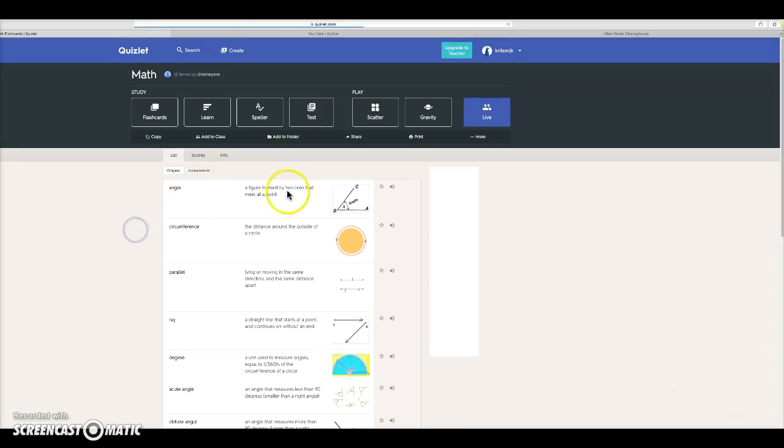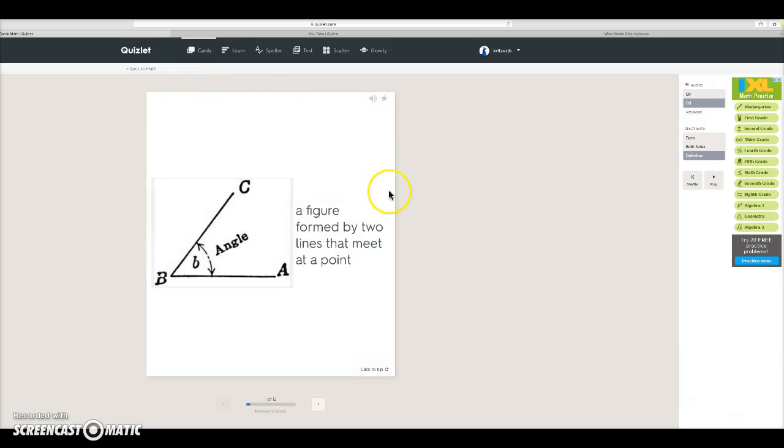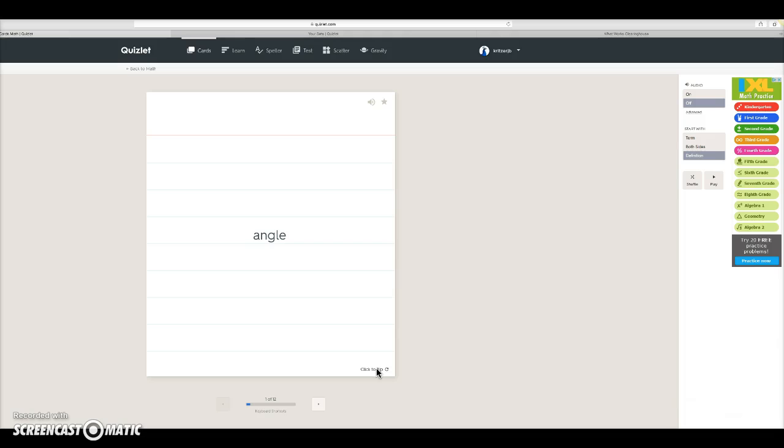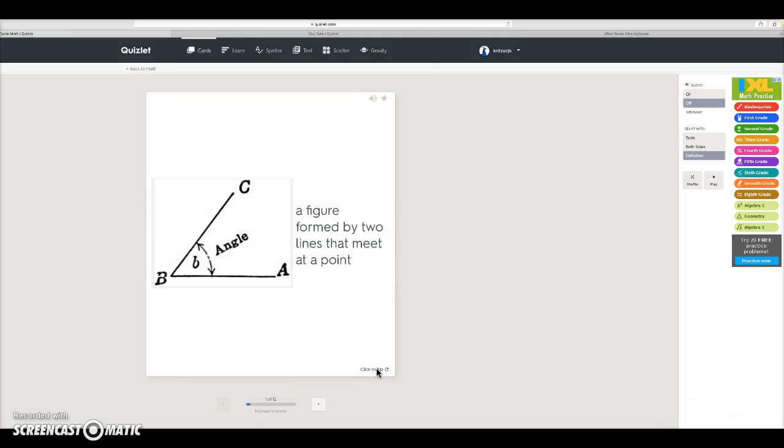If you check math and you click on one of these here, you notice that you can use flashcards. Like, here's how the flashcards would work. So when you flip it, you can see answer, question, just like that. And you can create your own flashcards in Quizlet. So Quizlet is a good tool for differentiating instruction.